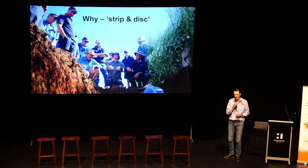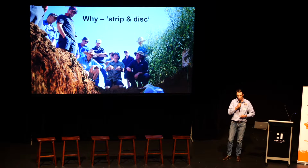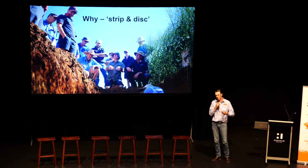So a part of that is developing more resilient systems. Everyone whinges about the weather and the pressures that the weather brings. Well, there's a group of growers out there, and people in this area doing the same thing, trying to farm in the face of the adversity the weather throws up to them. So these are some of the tools they've developed.